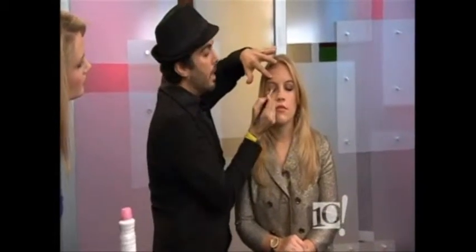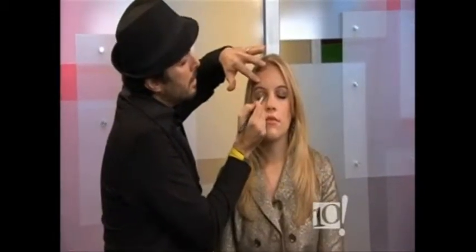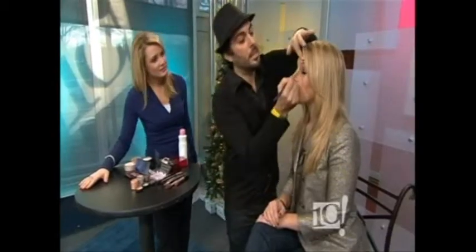The first great thing for New Year's Eve is shimmer. There are all different forms of shimmer, but I like to use MAC pigment because it really pops the eye — I've used it on Kristen at the last Daytime Emmys. When applying pigment on the eye, you want to have a cream shadow underneath to hold it, or it will just fall to your cheeks. If you don't have a cream shadow, you can even use a little bit of lash glue to hold it.